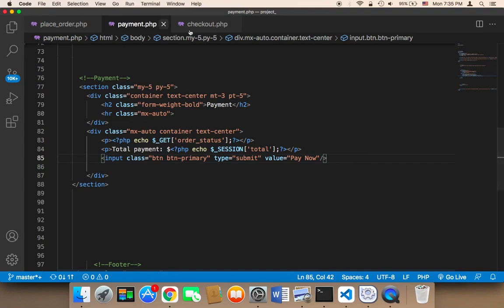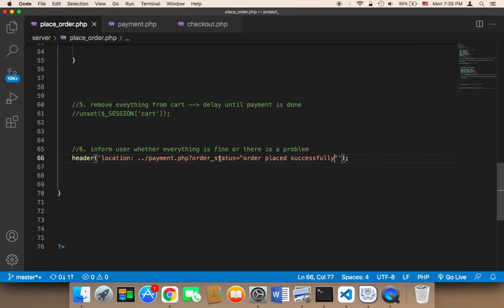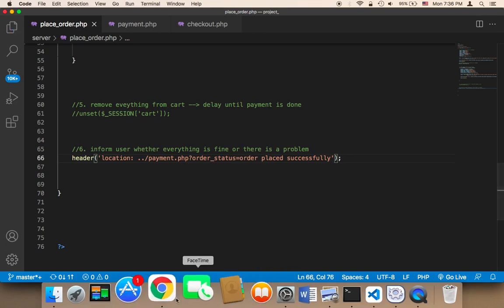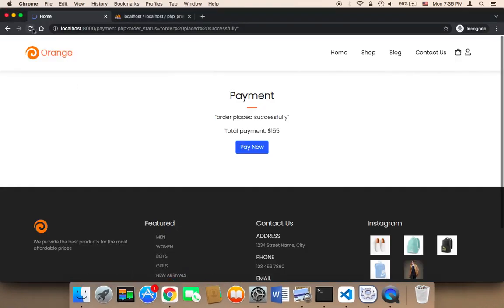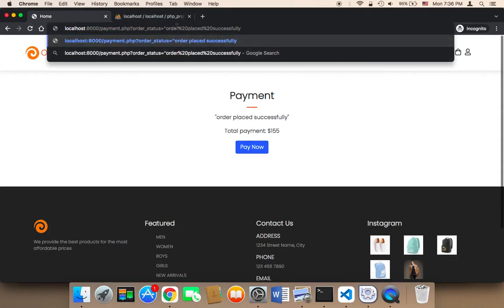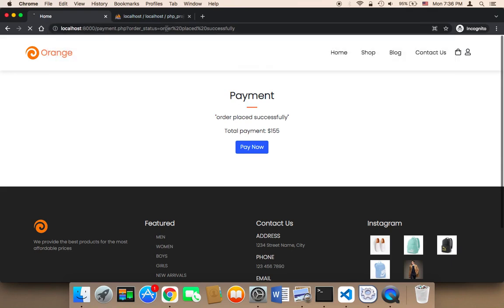So here in the place order, we need to remove these double quotes. I'm gonna remove this, and this, and this as well, and let me refresh. And as you can see, we have here order placed successfully, total payment is this, and then pay now button.